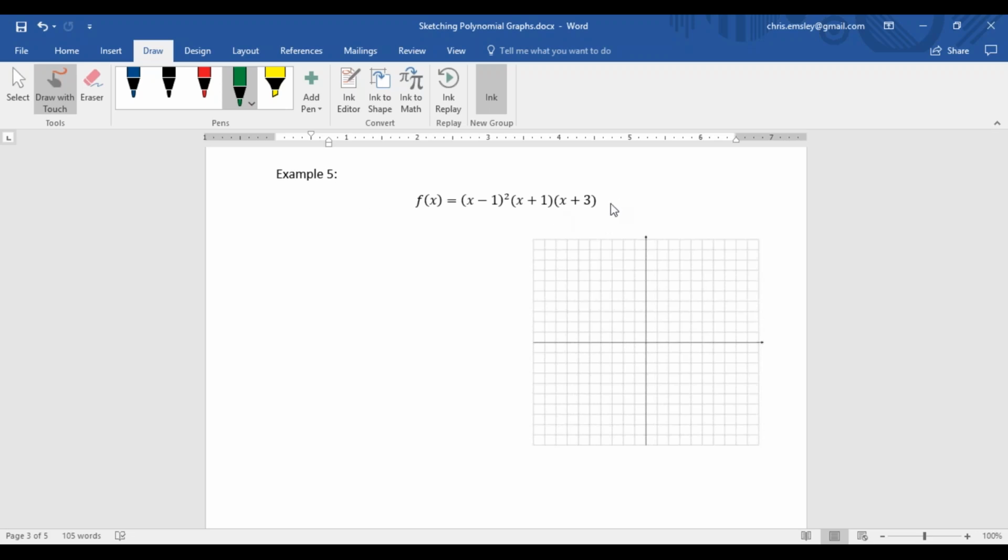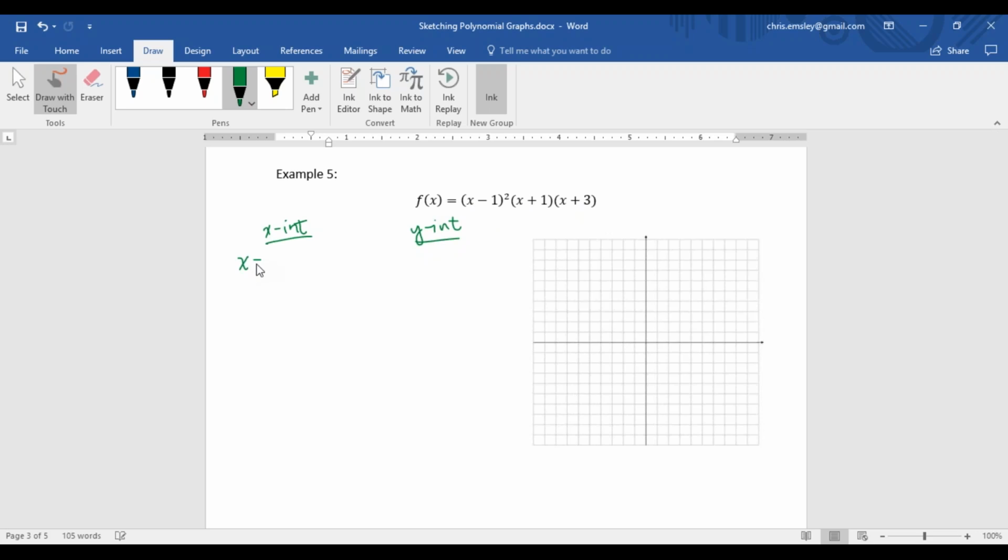Okay, so if you are asked to graph this and you can't remember anything, you need to at least remember how to do your x and y intercepts. So find both of those and then we can go from there. We can figure some other stuff out. Since this one is factored for us already, I set each one of these factors equal to 0.